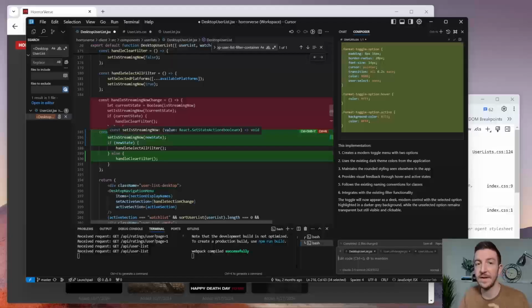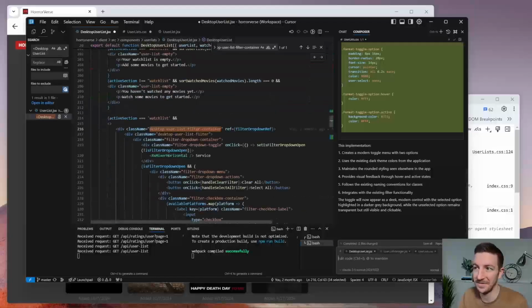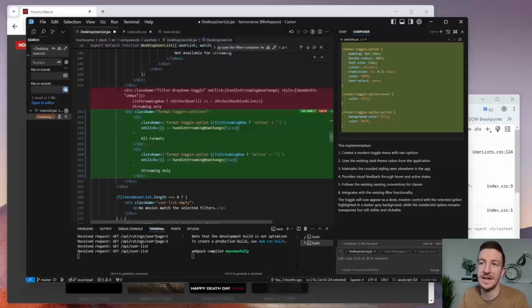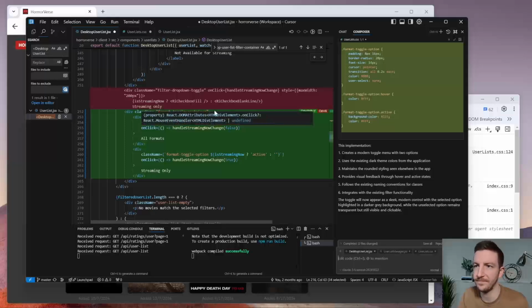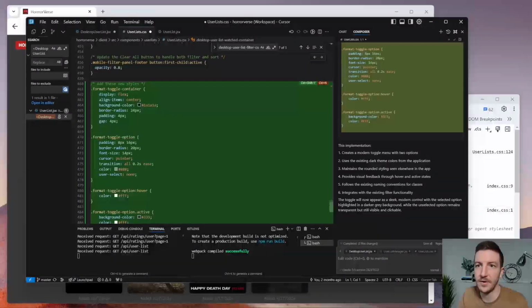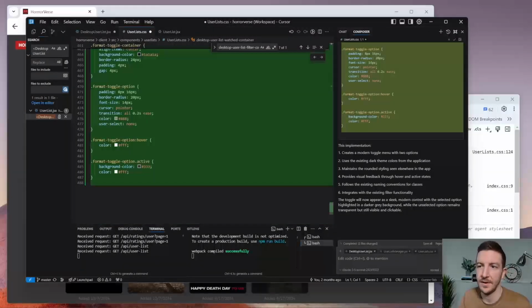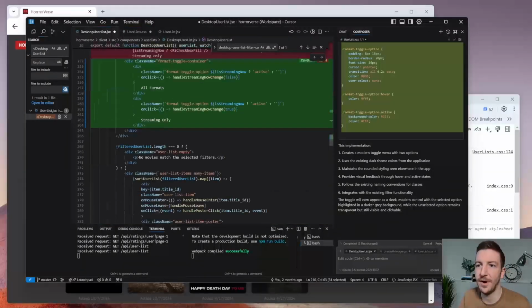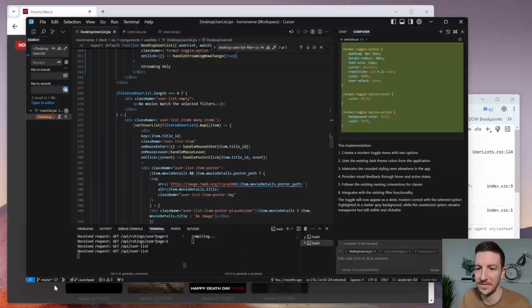Okay, and it's actually building on top of our existing feature. So even though I said we'll build next to it and then remove, it is thinking it's smart enough, and maybe it is, to build right on top of it and adjust how we're handling it. So format toggle container, I think that's a new class. Let's take a peek. Format toggle container, yep, display flex, align items center. So the centers of them are aligned, background color, border radius. Okay, it looks like it has figured out what it wants it to look like. We'll accept all and see what so our client is compiling again.